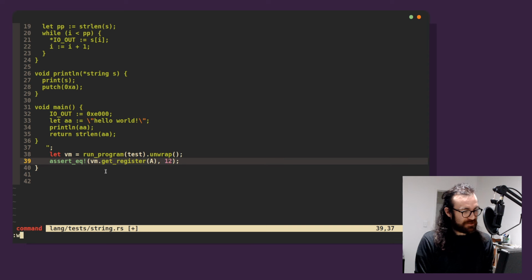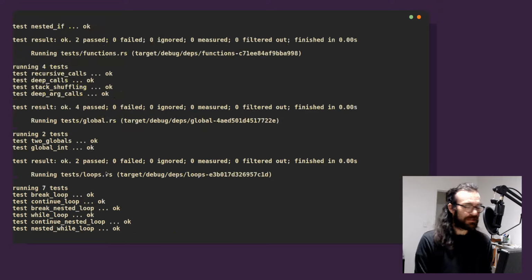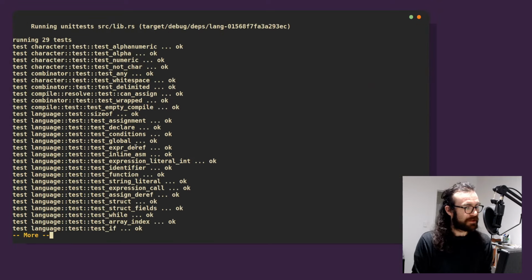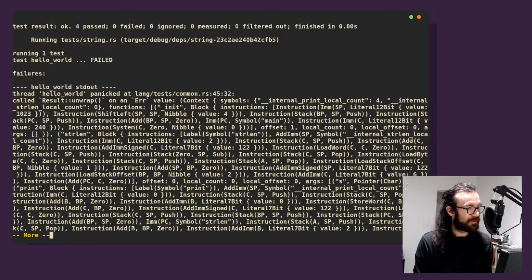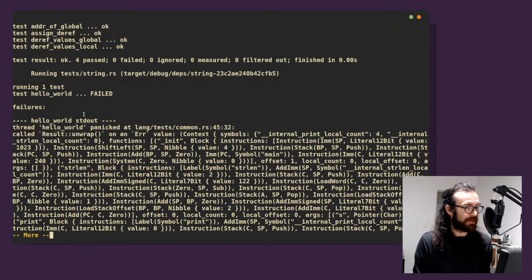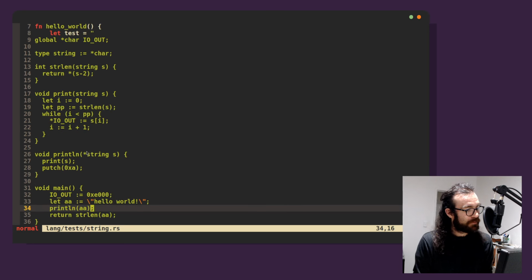For now, let's just do this and verify that it compiles and runs, and it should probably blow up in some way. Actually, maybe more than one test will blow up, because we did change a couple of things here. What has blown up here? What on earth? Hello world fails. It fails to compile. Why does it fail to compile? Println, string, strlen.